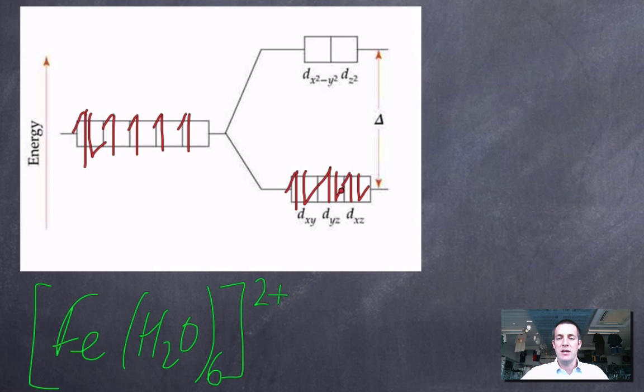In other words, we can promote them to higher energies. And in order to do this, we have to provide exactly this amount of energy here. So in other words, the transition that is made by these electrons will absorb energy, and the amount of energy it will absorb will depend on the gap between these orbitals.